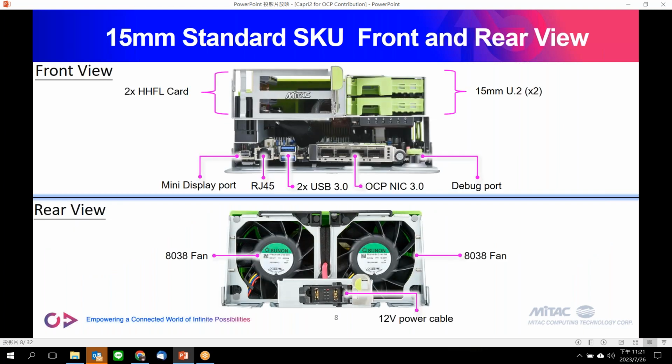Okay, in this front view, there seems to be a lot of empty space. How do we comply with EMI? For the EMI, this is a good question. Most of the people who use OCP use it only for internal use, so they don't care about EMI. This is what most of our customers say.